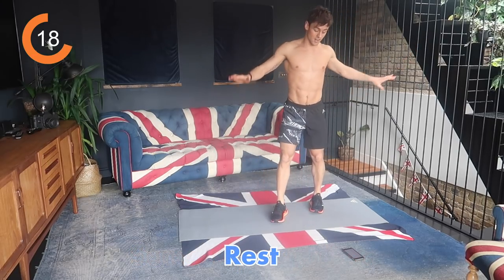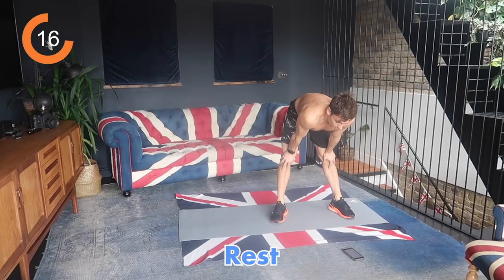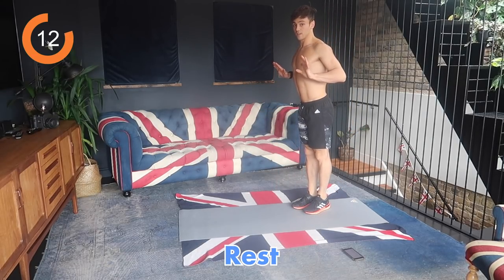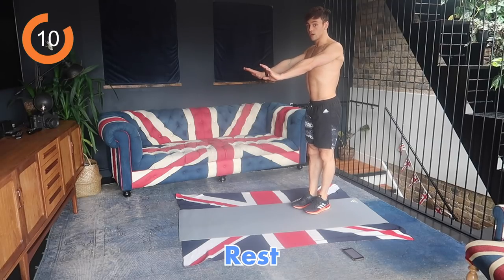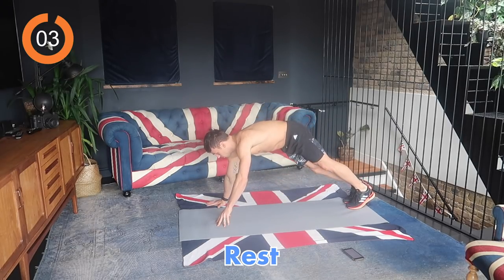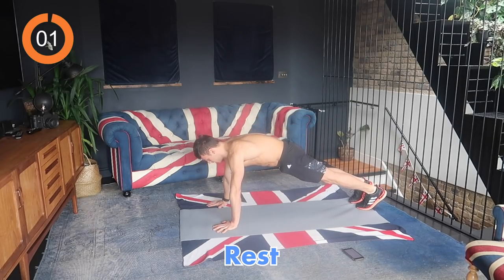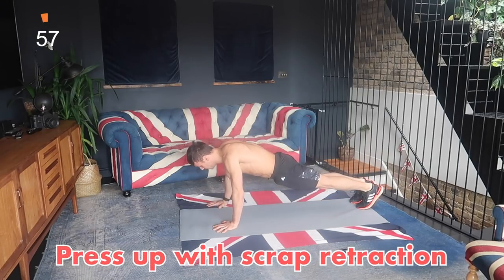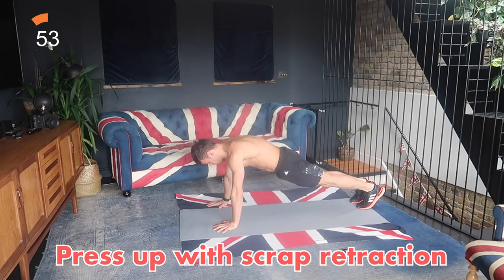So now rest again. The next exercise we're gonna do is a press up with a scap retraction. So you're gonna go down in your press up, come back up, and then a shoulder stroke. Back down, shoulder stroke. I'll show you down on the floor because we're about to go for our next effort. Here we go. Press up, scap. Press up, scap. Press up, shoulders. And you're gonna keep going like this.